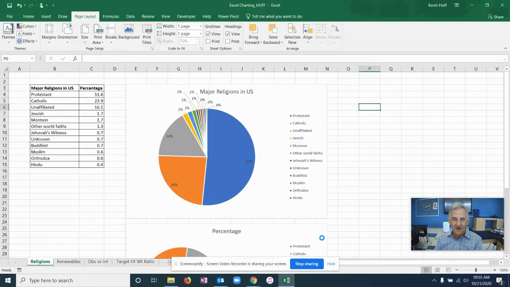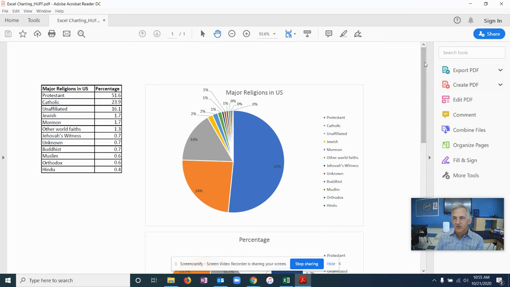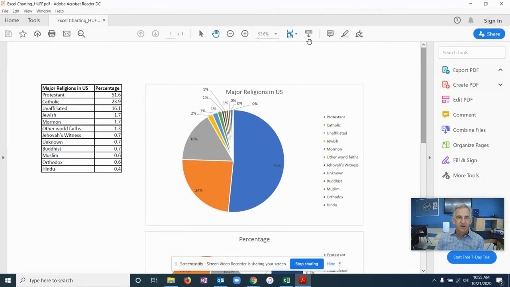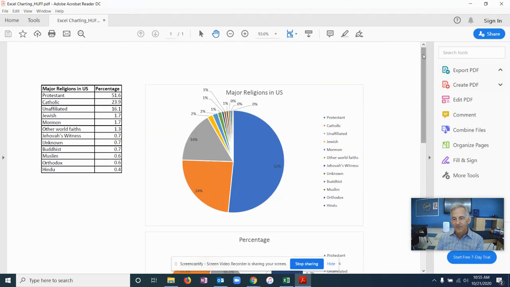I'm going to go ahead and save it. I've got my name, my title. It's sticking out there in the folder. Bada boom, bada bing, and it's going to open it up for me. So there you can see the PDF. It's got the same name. It's got everything that we want in that, and it's a nicely done PDF.